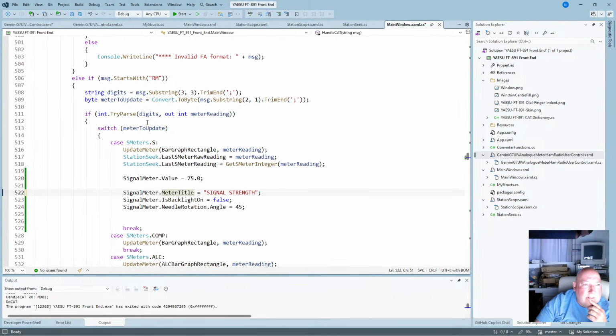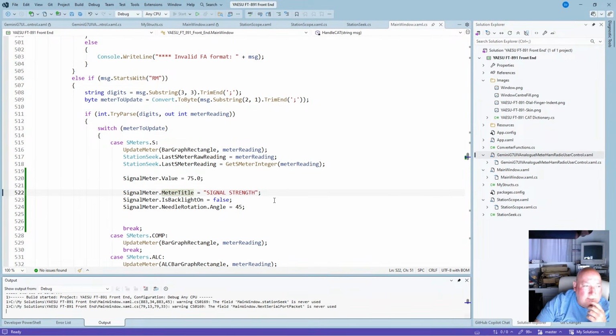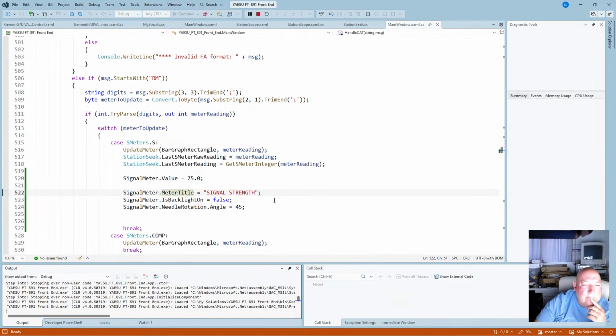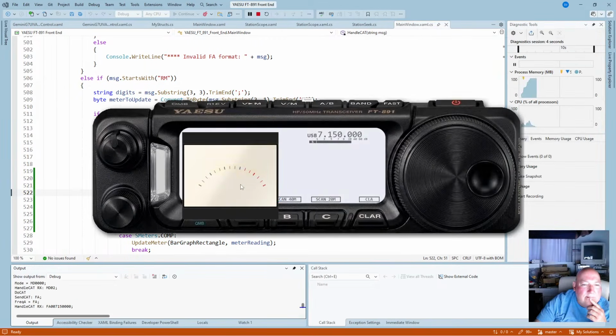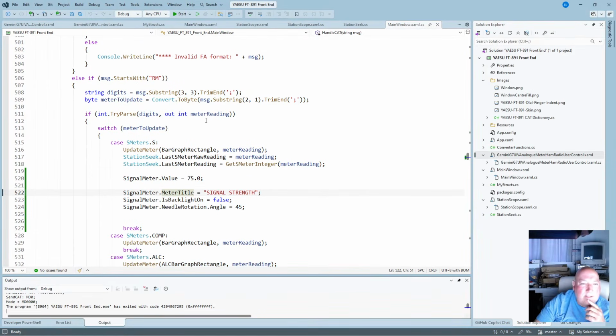Right, well that's not running, that's not a live piece of code, so let's try that, see if it shows us meter title. Nope, nothing there. Actually, it might not be doing a signal strength.